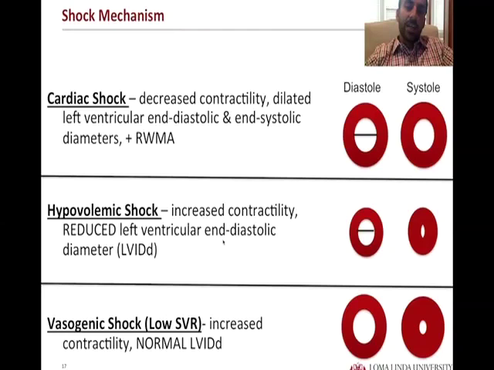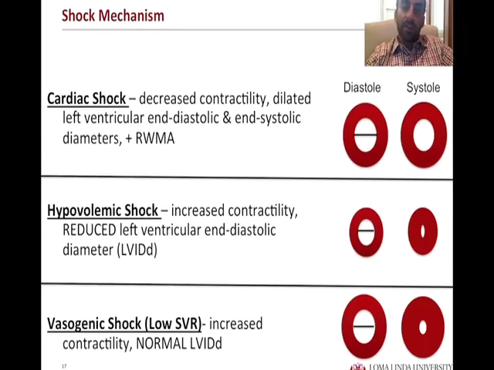Finally, vasogenic shock is simply representing a low afterload state. So this patient population should have a similar motion pattern from the hypovolemic shock scenario. However, the key difference between hypovolemic shock and vasogenic shock is that the diameter should expand appropriately in end diastole in the purely vasogenic shock phenomenon, meaning that your heart expands appropriately during diastole and takes on more blood, and then is able to have a very vigorous systolic phase simply because of the fact of the low afterload state.